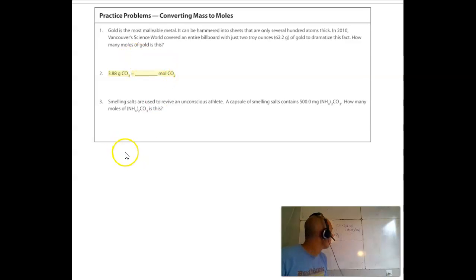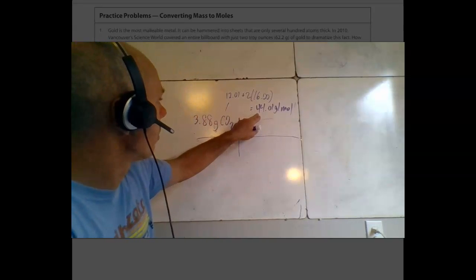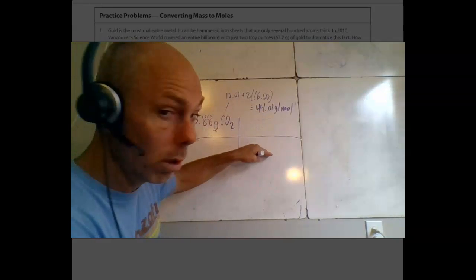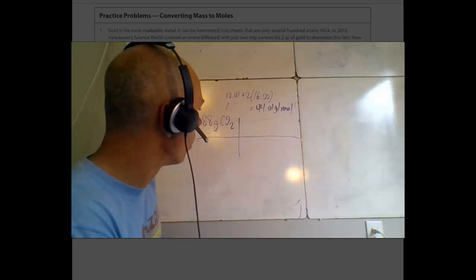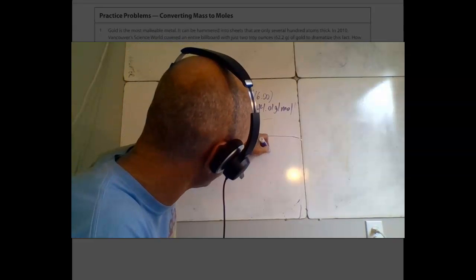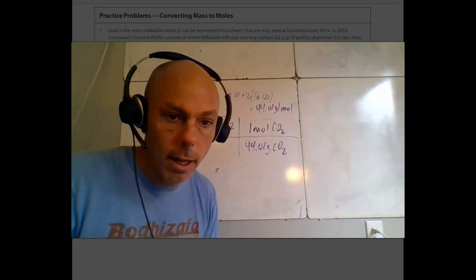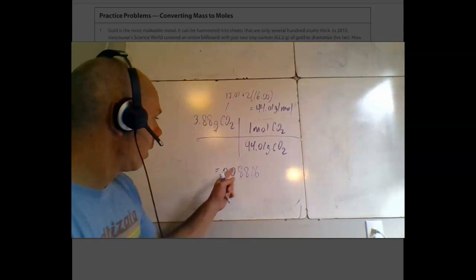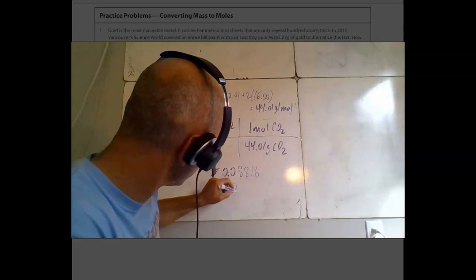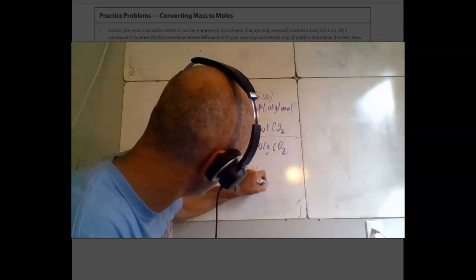I've already calculated the molar mass of CO2, which is 44.01 grams per mole, 1 carbon, 2 oxygens. And again, I could either write 44.01 grams over 1 mole, or I could write 1 mole over 44.01 grams. Because I'm starting with grams and I need grams to cancel, I put the 44.01 grams on the bottom, I put the 1 mole on the top, and my final answer, 0.08816. With just 3 significant figures, I'm going to get 0.0882 moles of CO2, since that 6 rounds the 1 up to a 2.